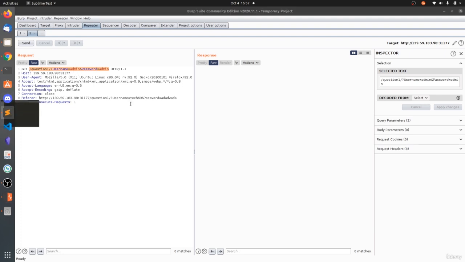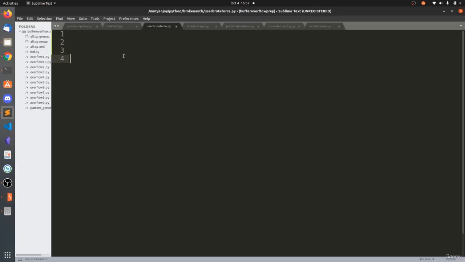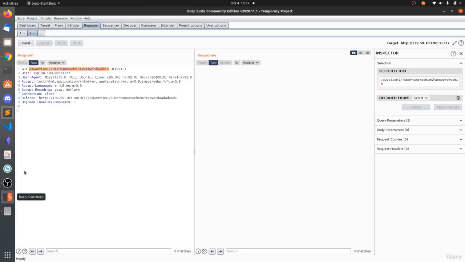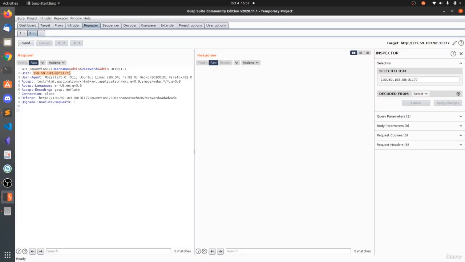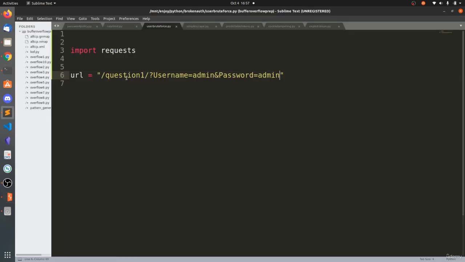So what we can do is import requests, set the URL, put the full URL here, and what we need to brute force is this one, admin1. So put the placeholder there.